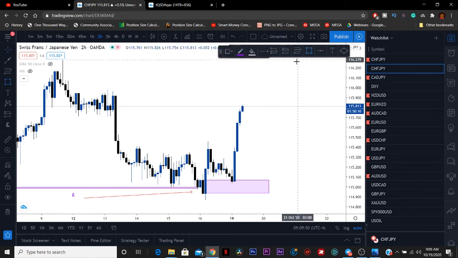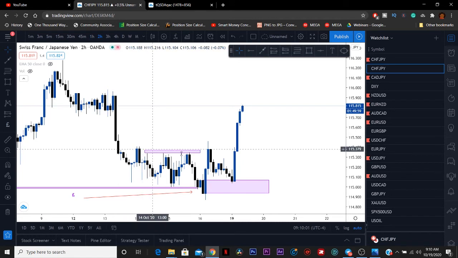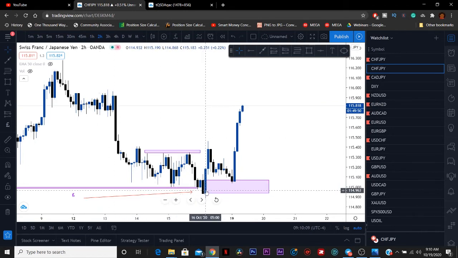Now also another confirmation for an order block is you want to see it break some type of structure. So up here we had all these wicks up here, even up here as well. We had all these wicks up here that the market was struggling to go past. And then you see after we took the liquidity and created this order block, we immediately impulsively moved to the upside and broke structure up here. So that was already confirming to me that we're going to continue to the upside.